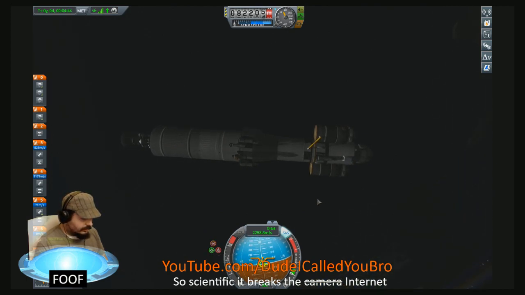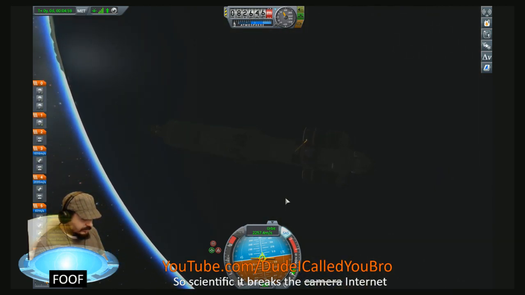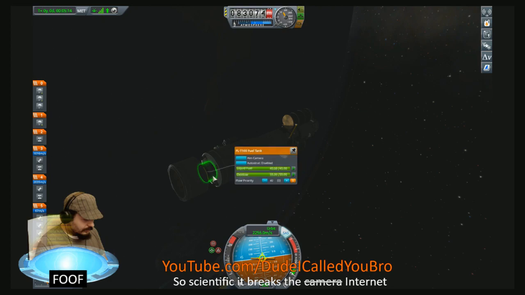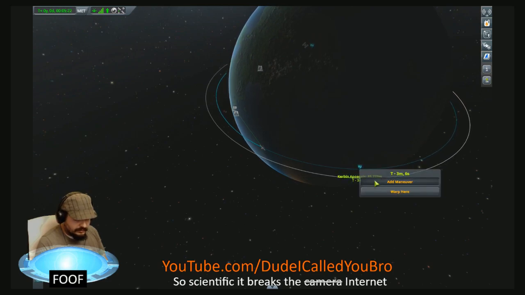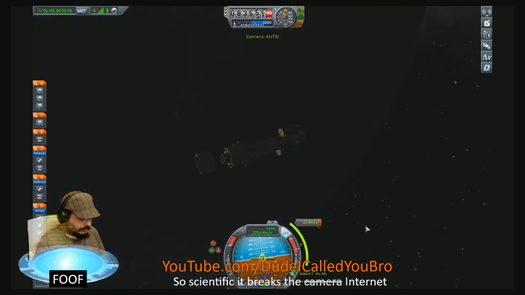I am prograde. Oh, and I used a separator instead of a... Oh my god. At least it's all gonna decay in orbit. Okay. So those two pieces of space junk will decay and fall back to Kerbin. When we get to here, we are going to raise our orbit to a safe altitude. And then the craft will stay in orbit, but the junk won't.